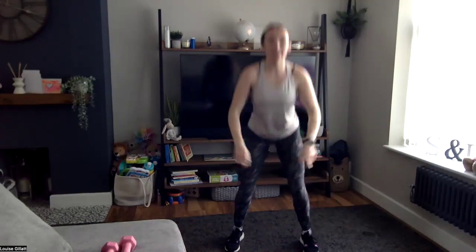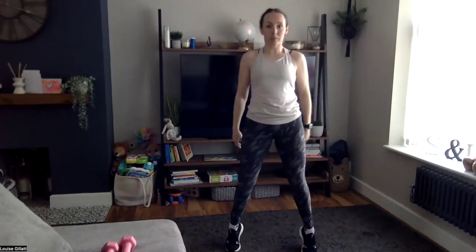Right, keep the depth. Now come up onto your tiptoes. So drop, drive, and lift onto those toes. If you can get a bit lower, drop it down. Four more. Last one. Right, come down and stay down. Hold.